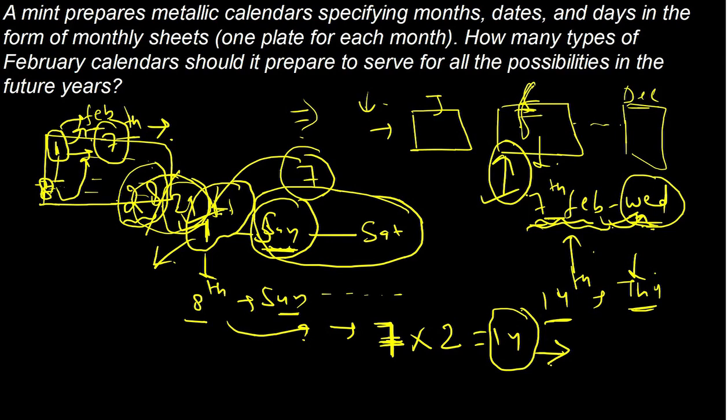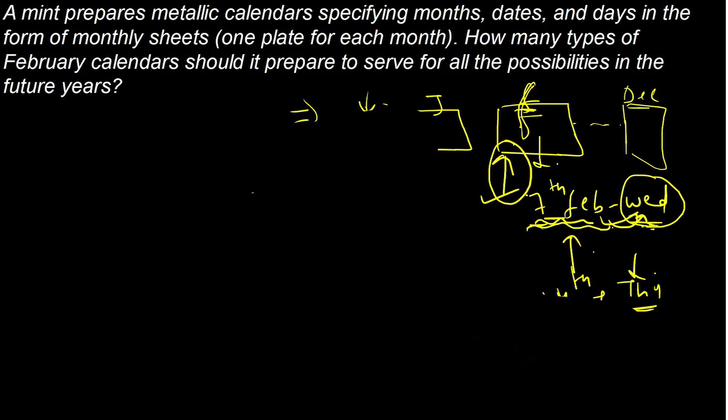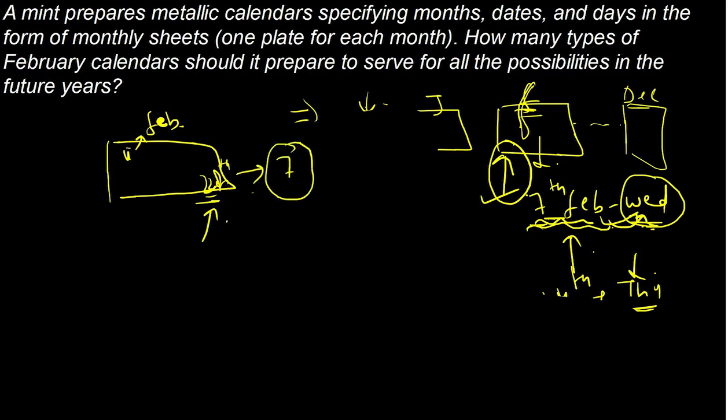If you didn't get that, we can have another way to solve this particular question. Let's say again 1st of February is fixed. So if 1st of February is fixed, how many calendars should be there? If there is a 28 days calendar, or you can say if there is a non-leap year, you should have 7 calendars starting with whatever days you want. According to that, all the days are going to be there, and there should be another calendar of again 7 days, or there are another 7 calendars.